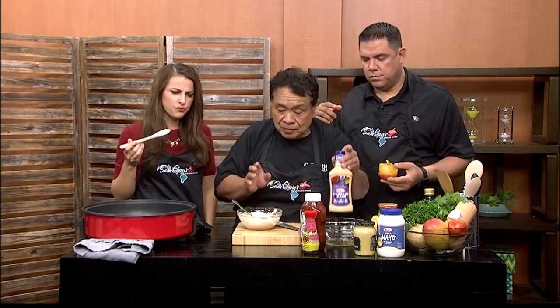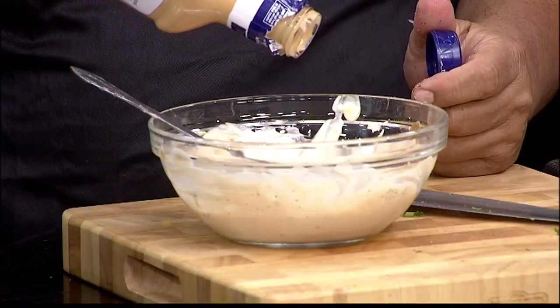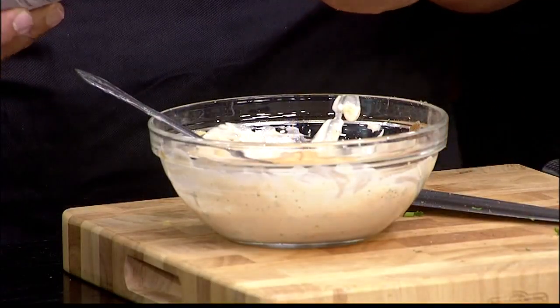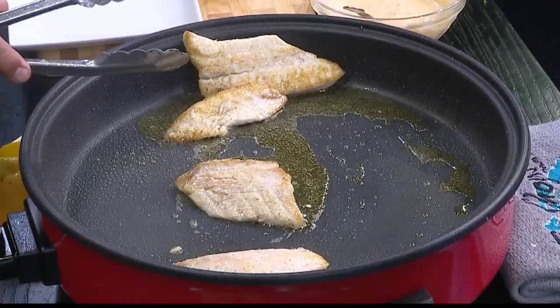The fish is almost done? Almost. We got 3,000 right now in there. That'll be perfect on fish. And here comes 4,000 island dressing. I need that big plate down there because we're going to put the mangoes in here. It's mesmerizing just watching the fish cook in the oil.